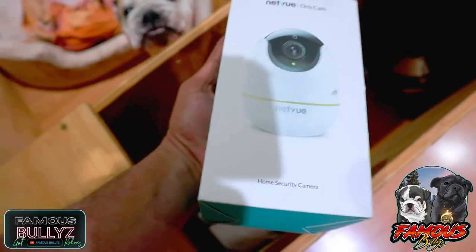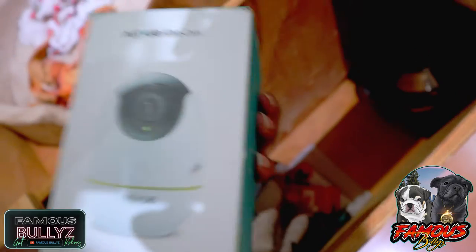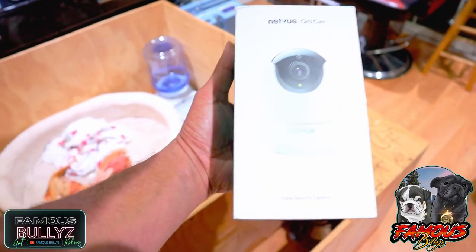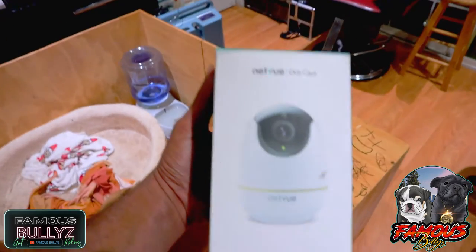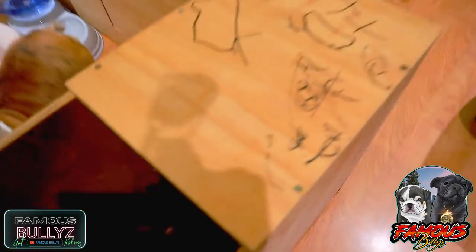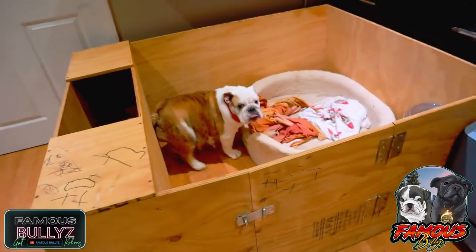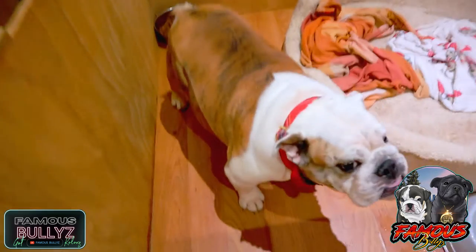Another camera, I'm gonna show you guys. I already got a Ring camera set up in here for her, but this is just another camera. You guys might want to grab one of these for those that's welcome just to watch the dogs when they come. My kids have rode on here. She got a little lock thing on there. But she's doing good. Look how big she is, man.